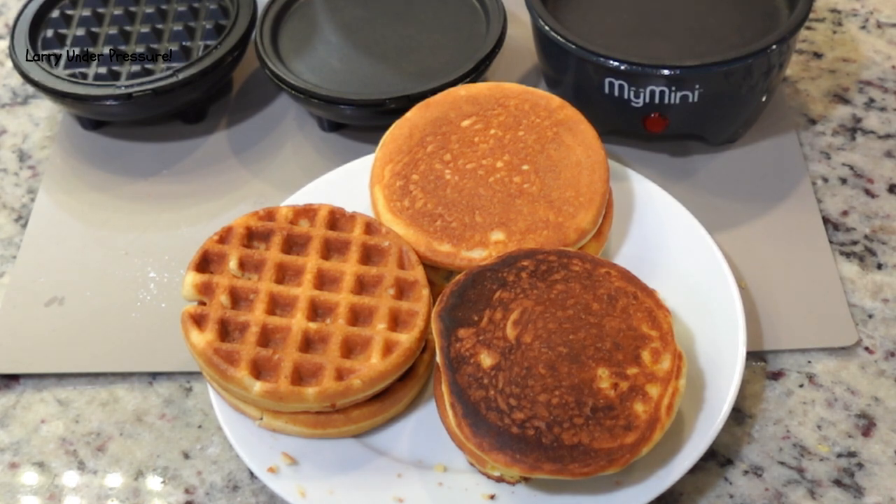There are links below to purchase these items through Amazon — they're very, very inexpensive, these cookers. It's virtually foolproof. I'll also put a recipe — not that it's very difficult because you can get it right off the box, except for the corn that I added to it, the whole kernel corn, which was frozen corn I bought at Walmart. So give it a try, see what you think. We're always happy to have you on the channel. You can satisfy your craving for cornbread real quick and real easy.